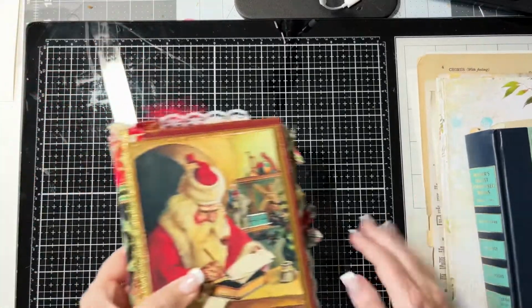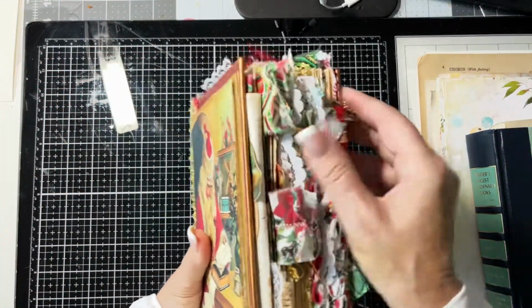I wanted to pull out an altered book so you can see the finished project of an altered book.